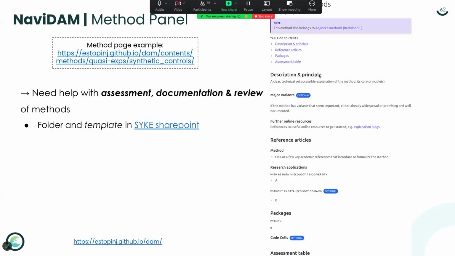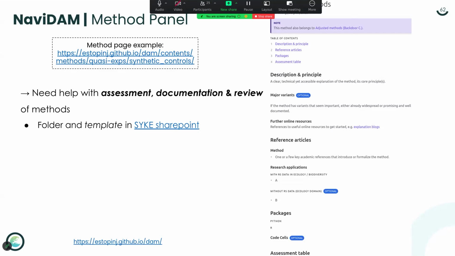But before landing on these method pages, if we go back a bit to this filtering tool and how it can suggest adapted methods, the methods have to be assessed. So again, the criteria, and this is where you can help. I'm going to present this just after. You can help by assessing the methods against the criteria and documenting them.